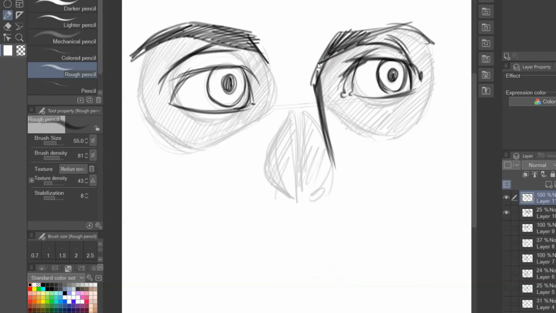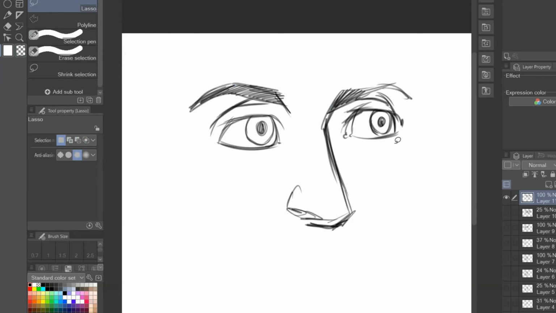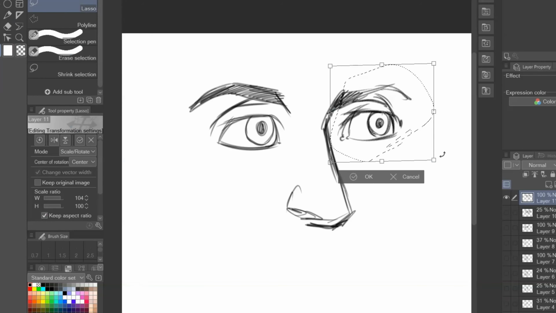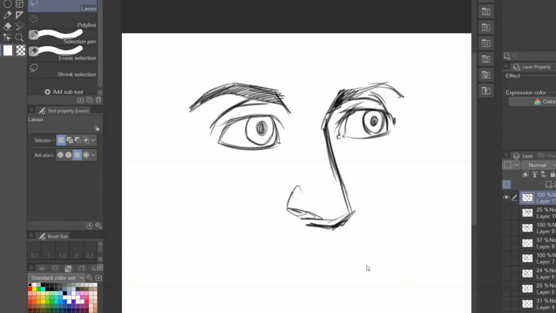And of course, the older we get, the thinner our skin gets, causing more and more wrinkles and lines and folds around the eyes. So if you're designing an older character, the more lines you put around the eyes, the more it ages the character.